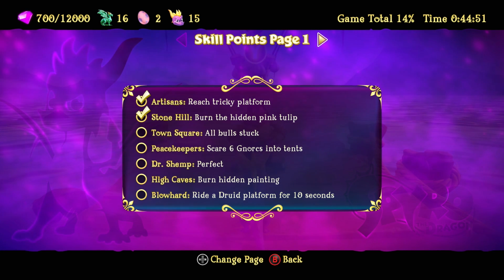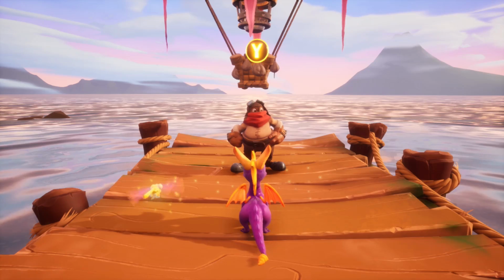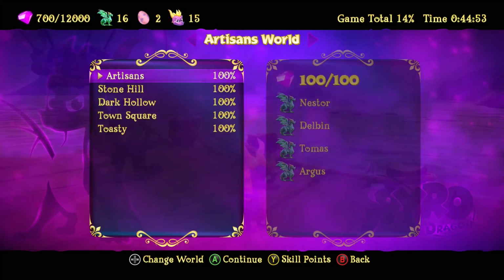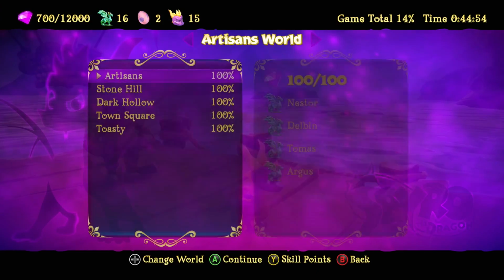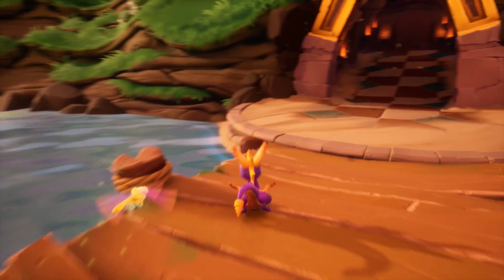The only other one we need to do so far is the Town Square, which I may do quickly before we go talk to this guy again and go to our new location, which I believe is, it actually says right on the skill points, Peacekeepers. So we will be heading there very shortly.